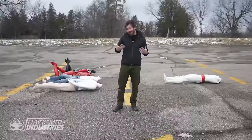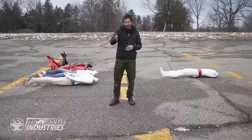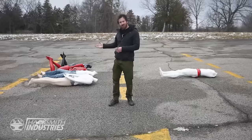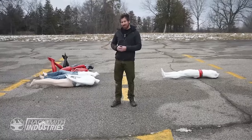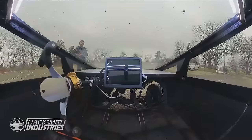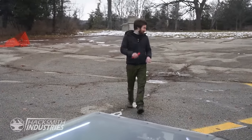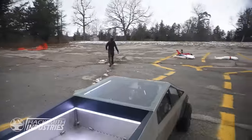But the thing with AI is we could actually be recognizing these people. And potentially, the AI could actually assign value to human life. And maybe it would actually decide to kill four mannequins instead of one. In just a moment, Bogdan's gonna initiate the self-driving module of our half-scale Cybertruck. Now, in case anything goes wrong, I've got this emergency off. All right, Bogdan, hit it.